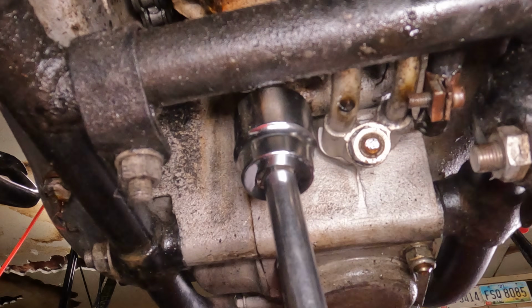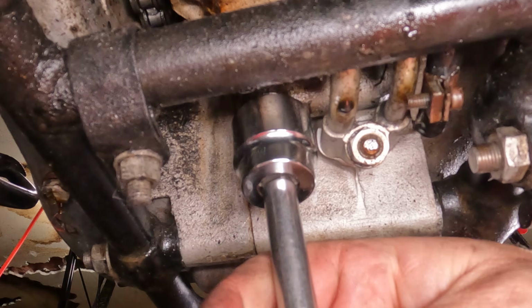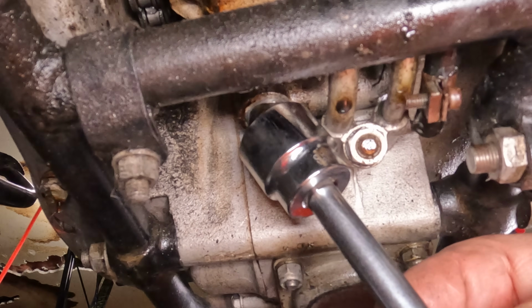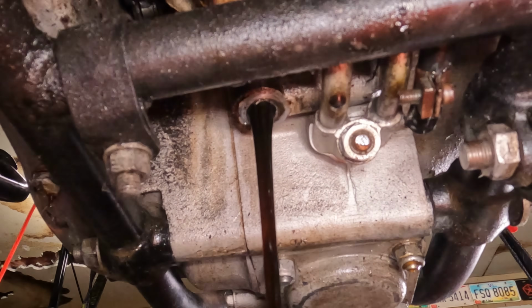So we're going to lefty-loosey this right out of here. I already broke this free, because that's a wise thing to do when shooting videos. And there is oil in it. So, whoop, there we go. Wow, that is black. That had been in there a while.